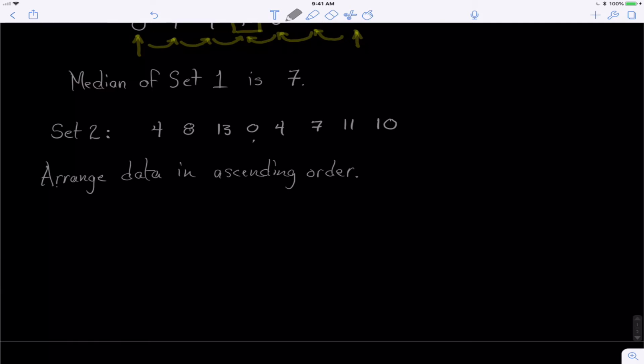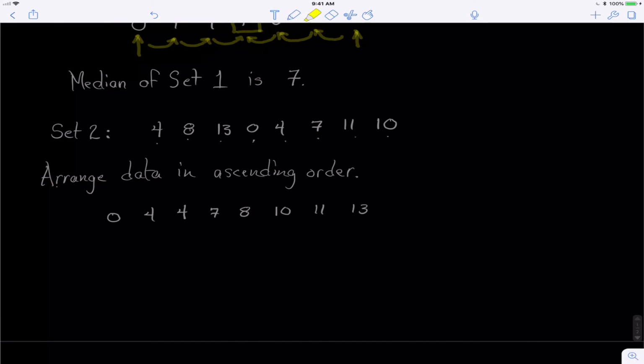So I start out with a 0 again. And then I've got 2 4s that follow that. And then a 7 and an 8, a 10, an 11, and a 13.